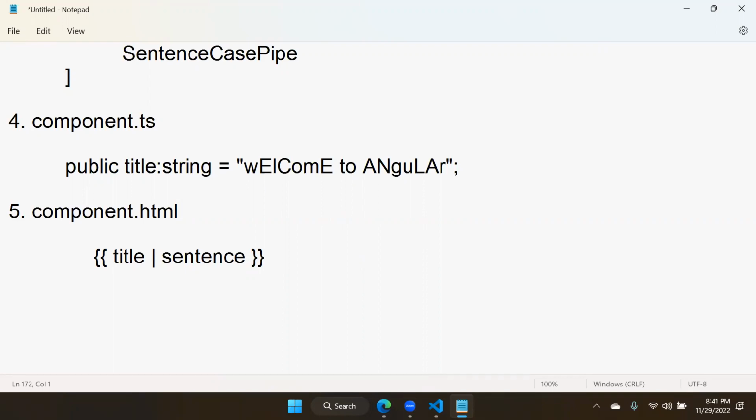And people who worked on AngularJS for several years, suddenly it's a headache. Like all these days you gave a good pipe for sorting, and now suddenly you removed it, right? Then again, I have to create one pipe for sorting the data and use it in my projects. For sorting, for filtering, for limiting values, they were having pipes earlier. They removed that recently. Not recently, in Angular they removed.